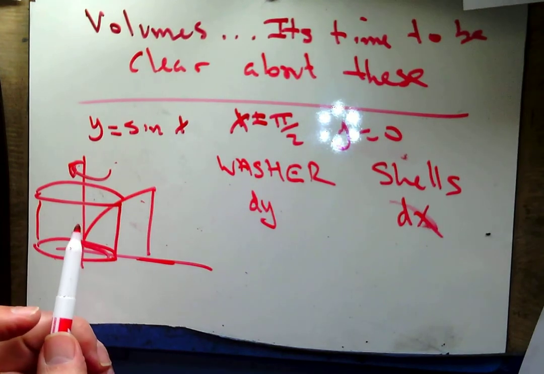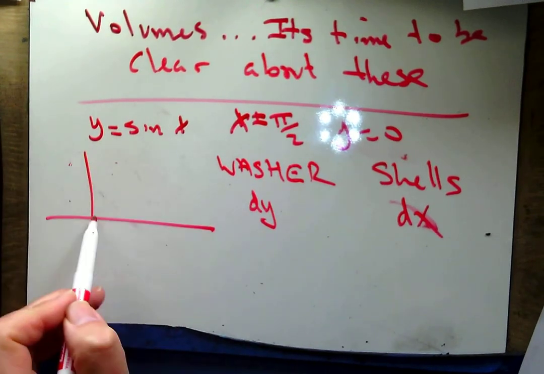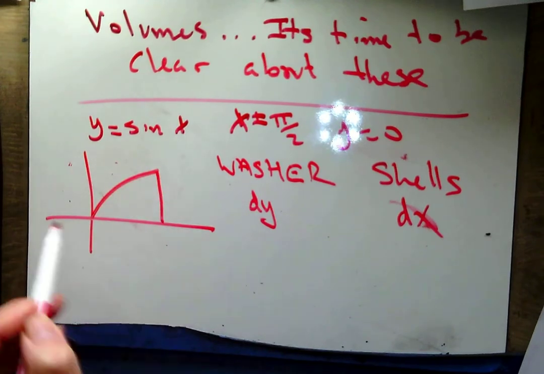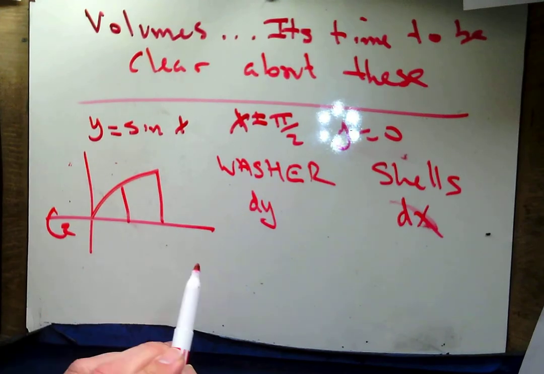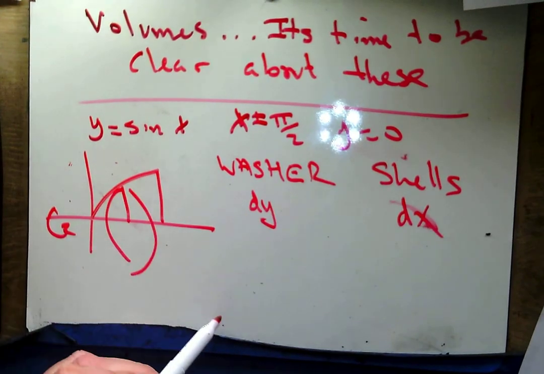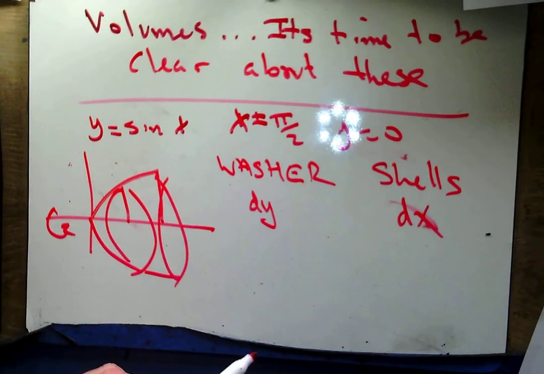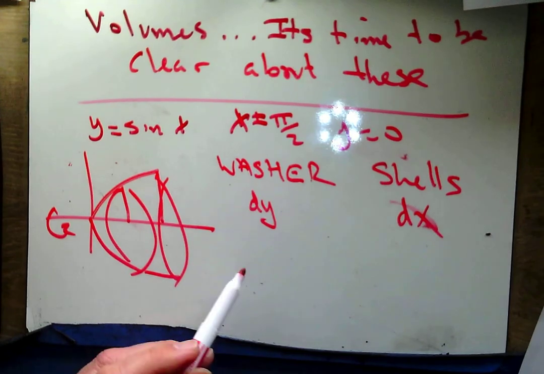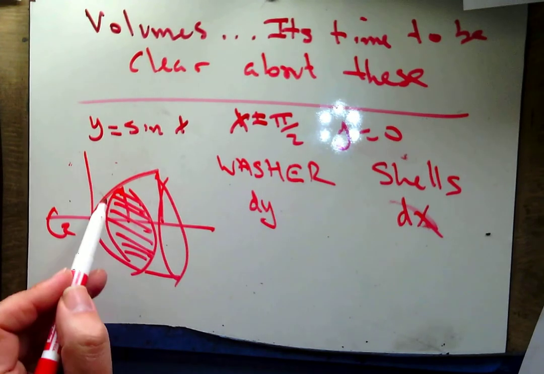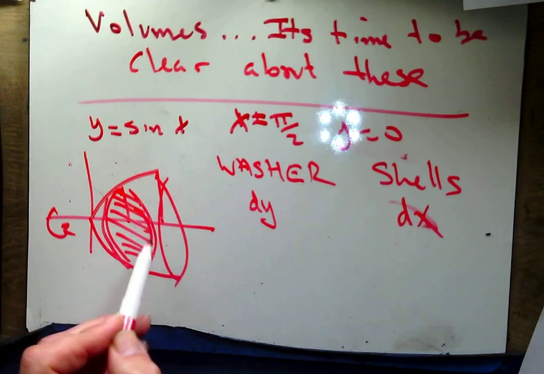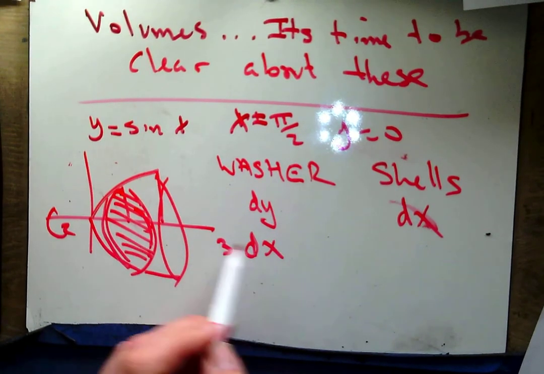Next, when the region is spun around the x-axis. Okay, well, let's spin this region around the x-axis. With washers, I draw something perpendicular to the x-axis. And there's my circle. And this is going to be some sort of nose cone bullet kind of shape. And in this situation, I have circular discs, and these discs have a thickness that is measured on the x-axis. So problem 3, dx.